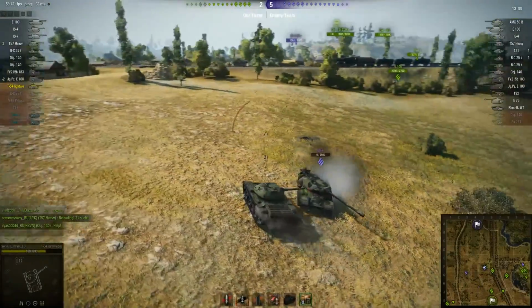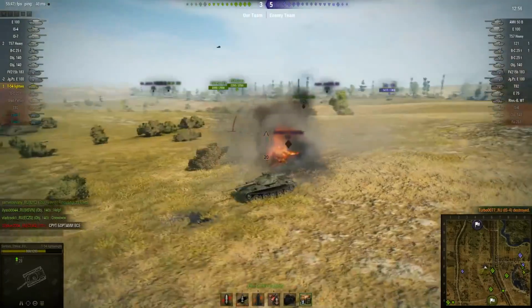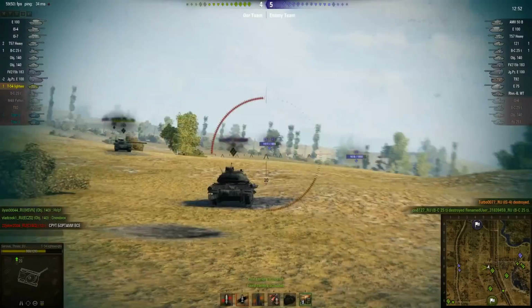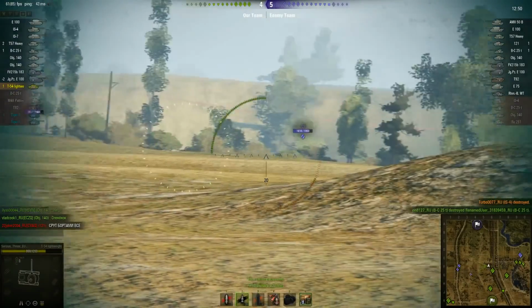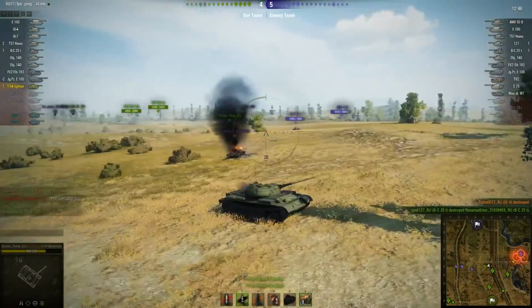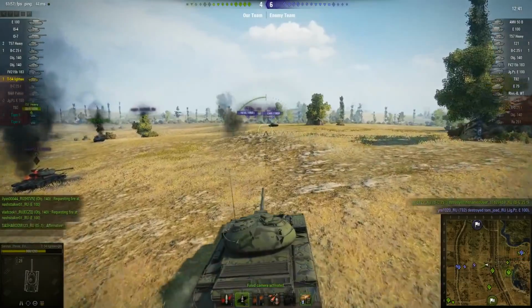You see behaviour like this on the test server all the time, and it's because most of the guys in these tier 10 tanks have never driven a tier 10 tank before. Tier 5 is the highest thing they've got, and that's why they come onto the test server to play with tier 10 tanks. And it's why they drive their tier 10 tanks like they drive their M4 Shermans back on the live server. It's nothing really to be surprised about.